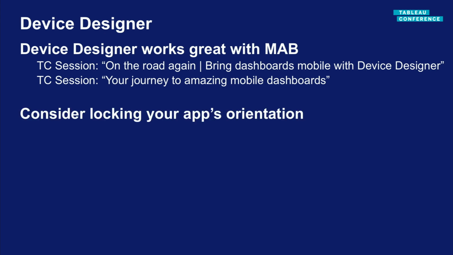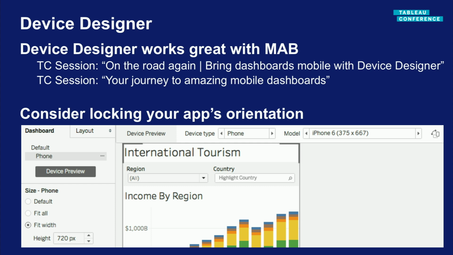It's also worth thinking about locking your app's orientation. It cuts down on your possible design spaces when you're making vizzes if you know that phone users will always be in portrait, for example. You can set your app so that if the user rotates their device, your app orientation doesn't change, and that's worth thinking about. So maybe landscape for tablets and portrait for phones. It'll reduce your headaches later on as you stare at Device Designer and try to think, okay, if they're on phone but then they rotate to landscape, do I have to think about that? If you don't have to think about it, it makes things easier.